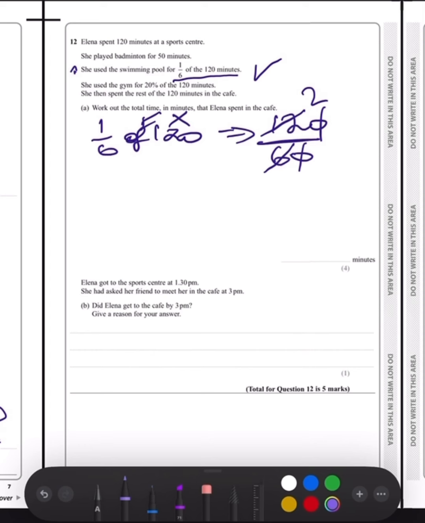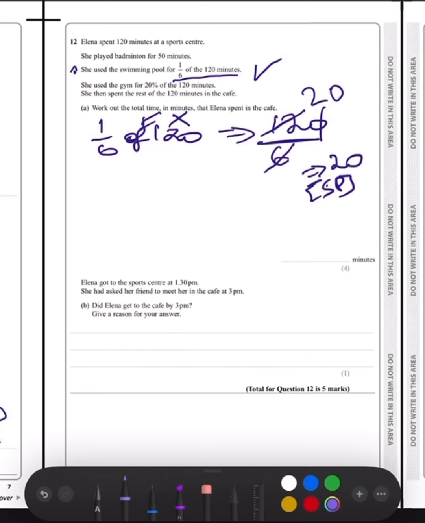And also, there might be a number wrong here. So we correct this mistake first. It is not supposed to be 60. It's supposed to be a 6. So now if we correct our mistake, we basically know 120 over 6. So we know now that 6 into 12 is 2. And now we're left with a 0. That will be a 0 here. So basically we know that 6 into 120 is 20. And that will be your answer for this one, for the first part. And this is the time she took in the swimming pool. So we can write swimming pool, SP. The first part is done. We ticked it off already.